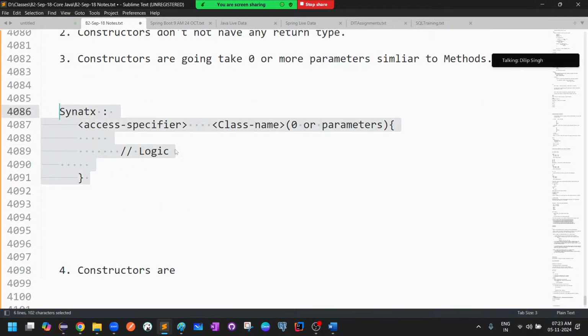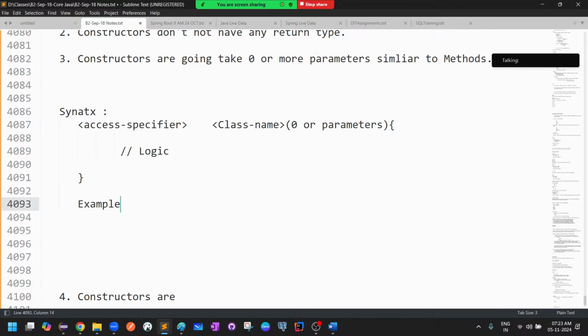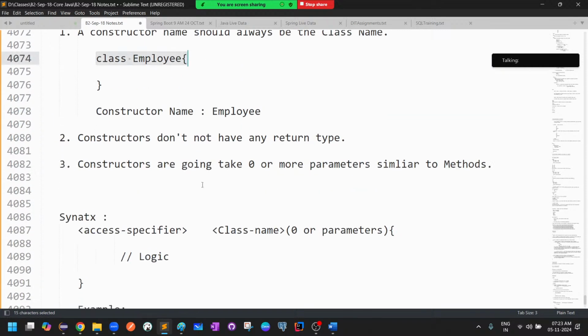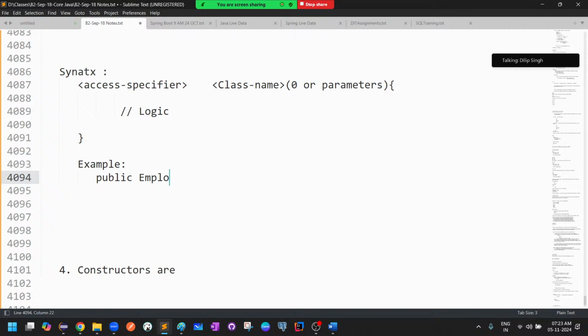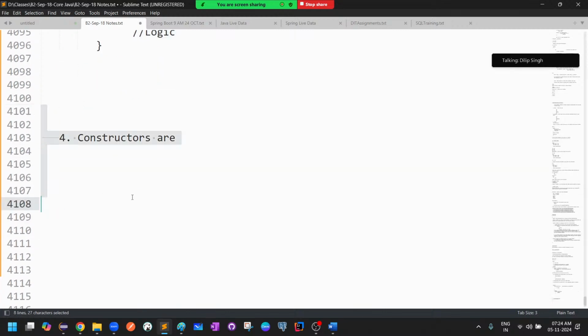So this is how we are going to write constructors. For example, if I am writing public class Employee, the class is the Employee class. Constructor point of view, I'm writing Employee with parenthesis. If it has no parameters, you still have to use parenthesis. Then inside this, you will write down the logic. But what logic has to be written inside the constructor and what is the importance of this logic? We will discuss those details.